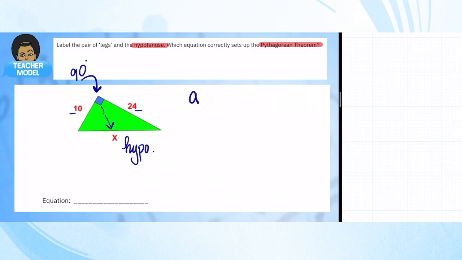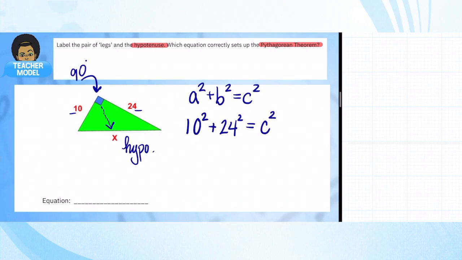So I'm going to use this formula, A squared plus B squared equals C squared, to find out any of the sides of a right triangle. As long as I have two sides, I can figure out the other one. So looking at this one, I know that my two short sides are 10 and 24. So I'm going to put that in there. 10 squared plus 24 squared. I'm using my little legs are my A and B, the short sides. And my biggest side, my hypotenuse, is just C squared. I'm just very used to writing the C squareds for now.